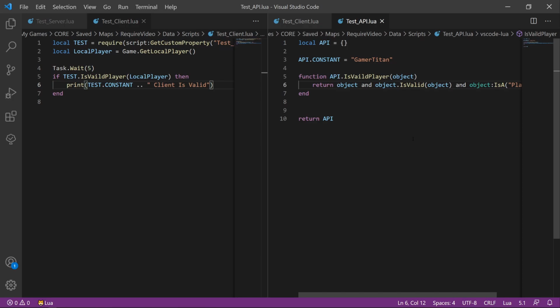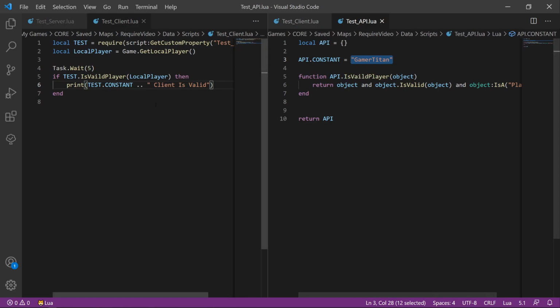That way, if for whatever reason later on throughout the development of the project I want to rename the resource, instead of having it manually throughout the project, I would just change it in one place. And if I use this constant properly throughout the rest of the code, by changing it here, it would change it everywhere and nothing would break. So there's a lot of value in being able to set up your own APIs and use them, like I said, not only for functions, but also constants and tables and all sorts of stuff.